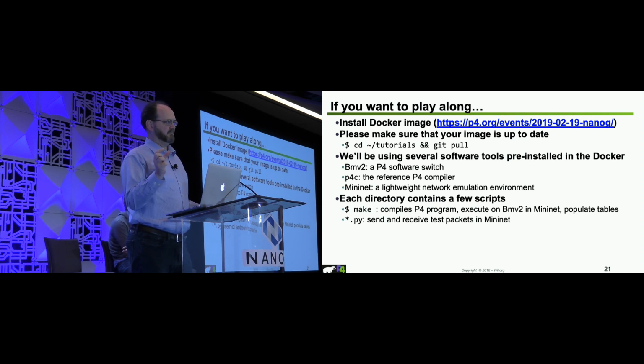They also contain a main.py Python script, and this program, if I remember correctly, for each one, it's fairly short. You can look at it, but it basically uses some Mininet library calls to create the virtual topology of a few switches and a few hosts. And for the first couple of exercises, we don't expect you to write any control plane code. We expect you to just write P4 code, and we write a tiny little control plane code for you that just installs a handful of table entries. And so don't change that. It's intended to make the first couple exercises easier. The third exercise, if you ever do that, you actually get to modify that Python code and install your own control plane entries. But we won't get that far today, I don't think.